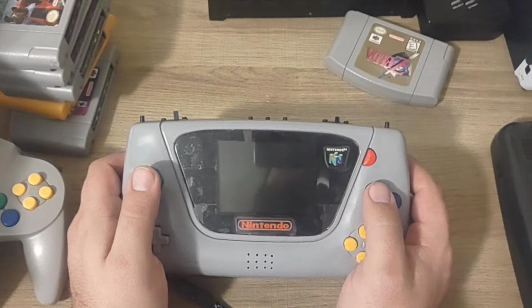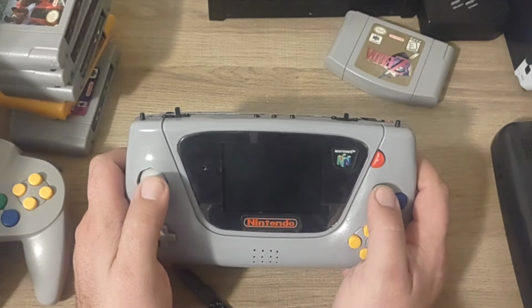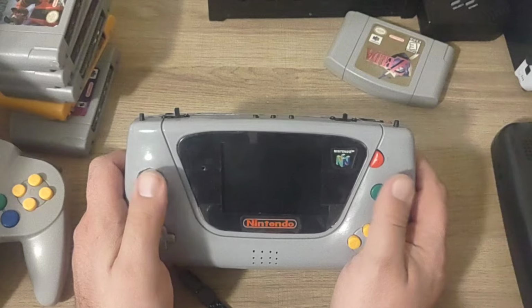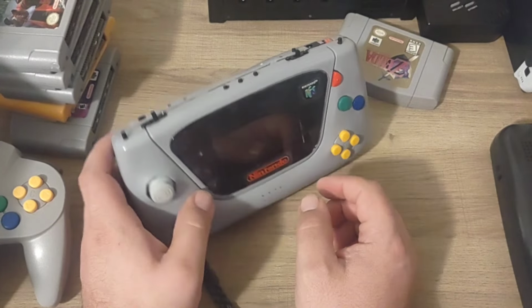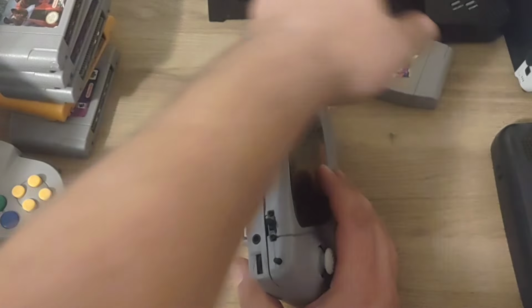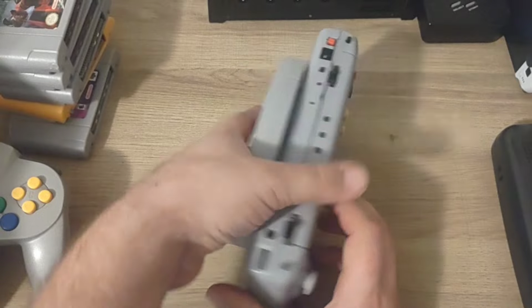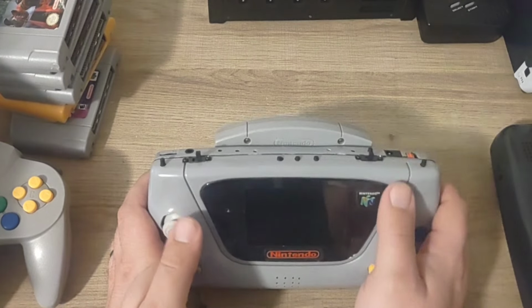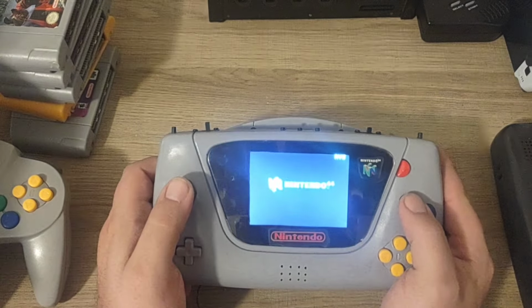Sorry, I had to charge my phone. So I don't play this as much as my GPD, but I do play this. I built it more as a hobby, though, but I do play it on occasion. So let me just show you it working. Put it in Zelda first. Always do Zelda first.